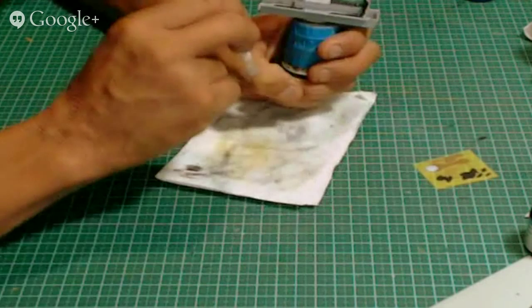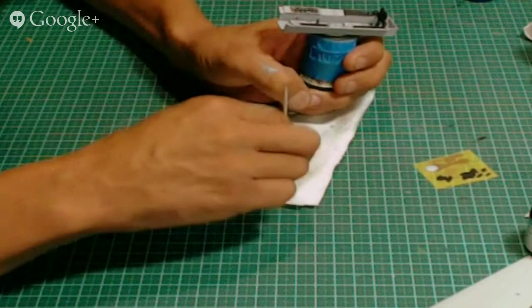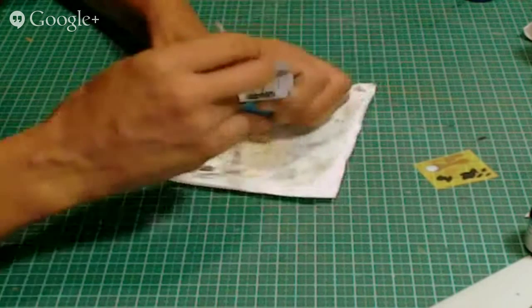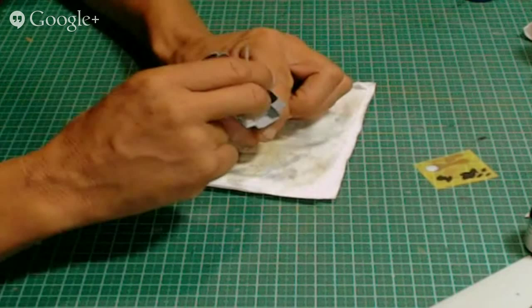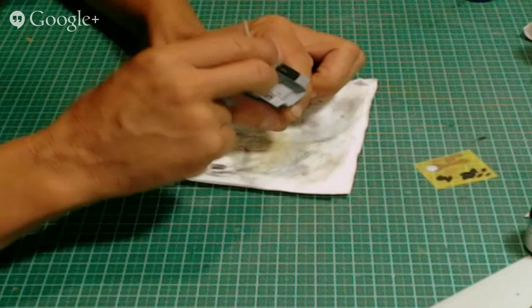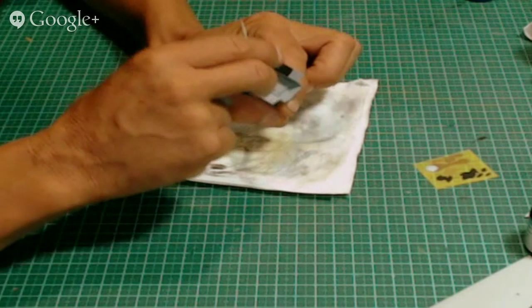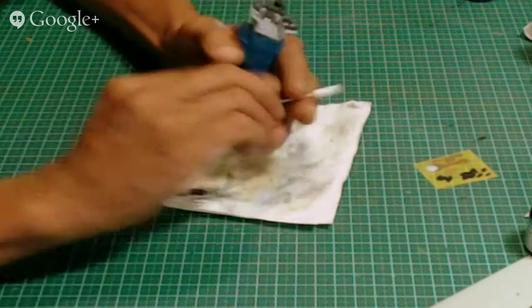We're going to be doing this for a while. And doing it this way doesn't take up any space on the hard drive. So we're just going to dab it.